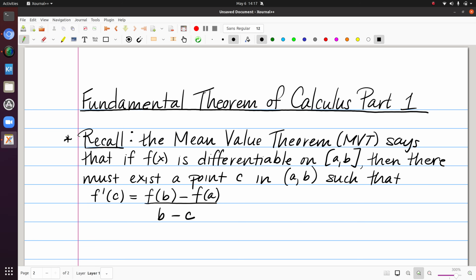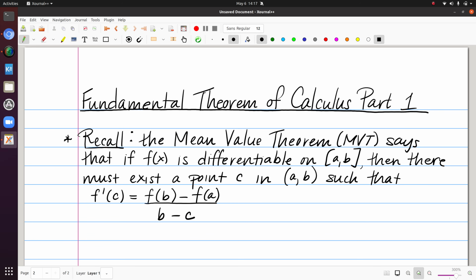In some texts, it's referred to as the evaluation theorem. What I'd like to do in this video is not only state the theorem, but really see why it holds true. In order to do that, let's first review a theorem called the mean value theorem, which I'll abbreviate MVT here.